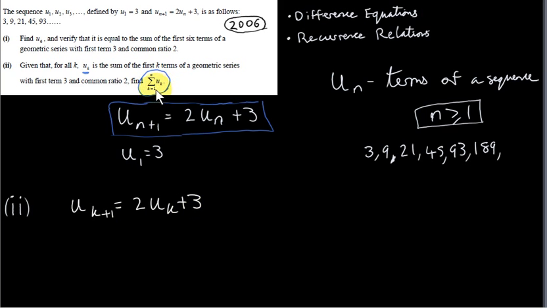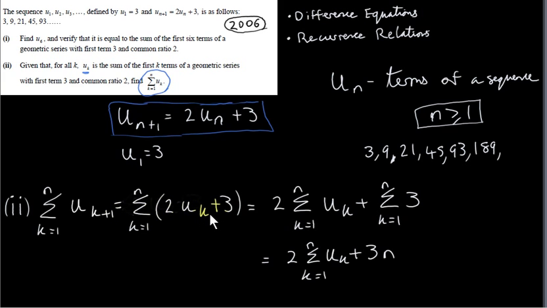Now how do we find the sum of u_k? Well, we could start with this. Sum both sides of this. Now, as I explained in an earlier video, when we sum something like this, we can distribute sigma in through this expression. This 2 is a constant factor. It can be pulled outside sigma, and we can split this into two sums.